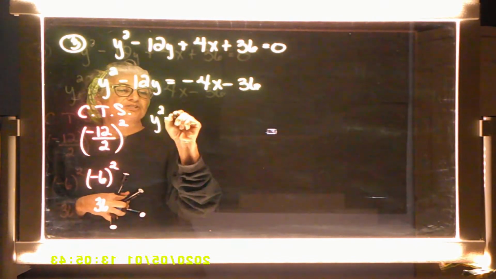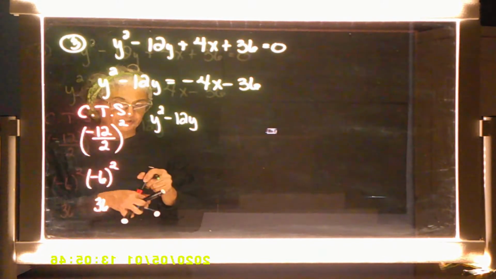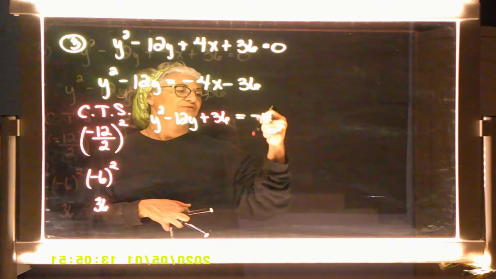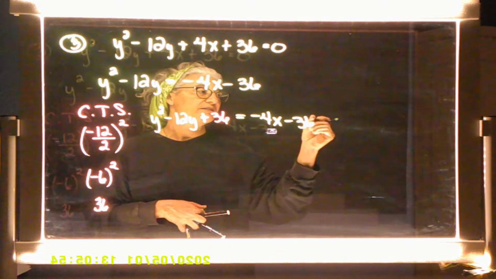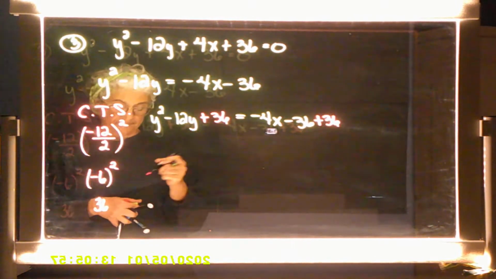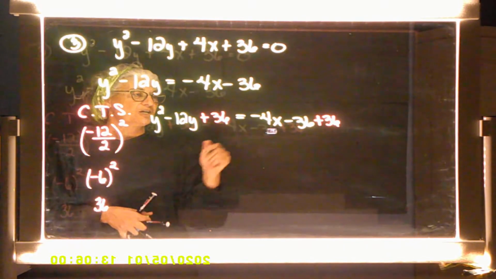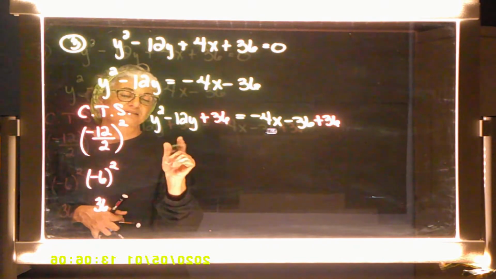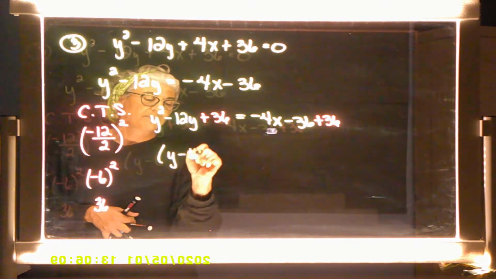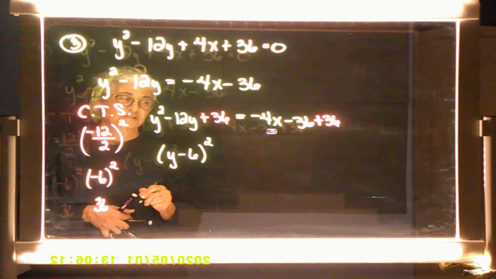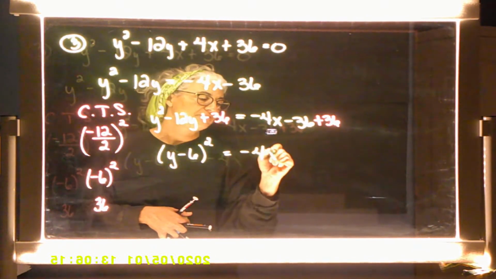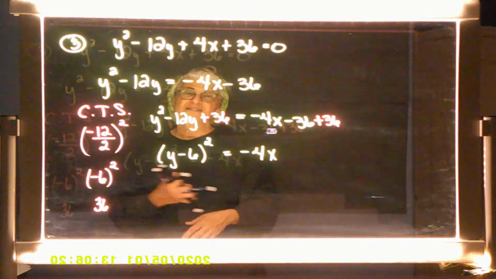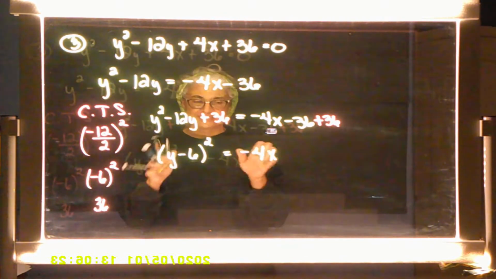Which means my equation, I'm going to rewrite it a little bit. I'm going to add a 36 onto this side now, aren't I? And that's going to equal a -4x minus the 36, but now I'm adding 36. Agreed? All right. So, remember, the whole reason we did that was so that we could factor this side quite easily. So it factors, in this case, to y minus 6 times itself. And on the other side, I end up with just a -4x, because these 36's drop out. Cool? Okay, so is this in standard form? Yes, it is. Definitely a parabola.